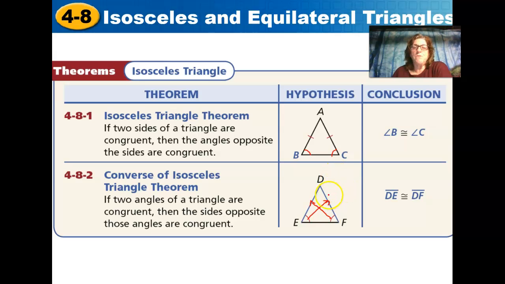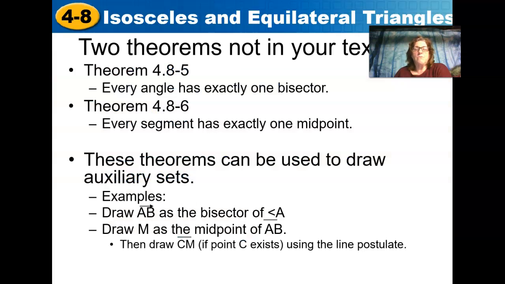So the way in which we prove these theorems is we add an auxiliary line. And we have some guidelines on the way in which we are allowed to draw an auxiliary line. Remember, we can only give an auxiliary line one condition. So if I wanted to, I could draw an auxiliary line that bisects an angle, or that connects to the midpoint of a segment. I could draw a line that is perpendicular to another line. I could draw a line that's parallel to another line. But the bottom line is that I can only give this auxiliary line one condition.